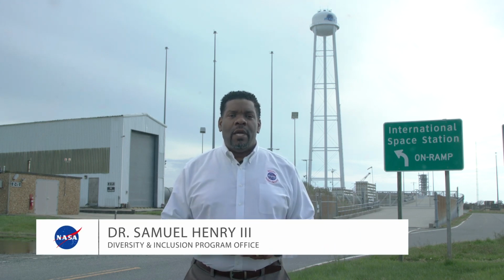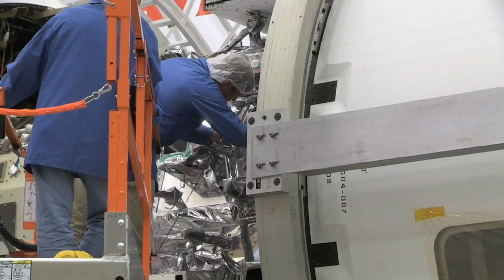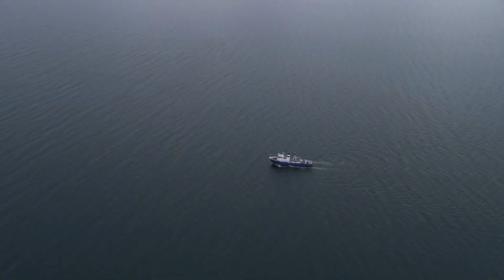Depending on the vehicle, technicians may arrive anywhere from 4 to 8 hours ahead of T-0 to begin testing on the vehicle and support systems to make sure everything is ready. Public safety is a top priority, so we launch our rockets over the ocean. Surveillance teams will monitor boat and air traffic before the rocket can take flight. Weather also plays an important role on launch day.